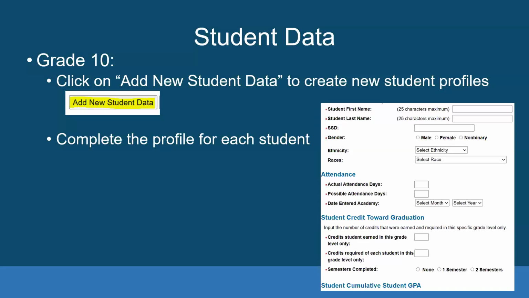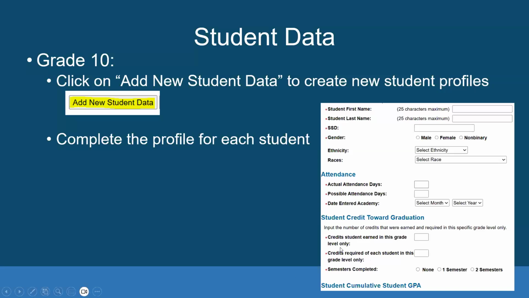This is a section that takes a little bit of time because you do need to enter each student one by one, right? So we know this is kind of a challenging section, just in that it's a lot of information. It can be a bit tedious. The nice thing is that your students for grades 11 and 12 will automatically import for the CAPAAR report. So you shouldn't have to make any changes to 11th or 12th unless something's changed with one of your students, or maybe you had a student join the school in 11th grade, something like that.